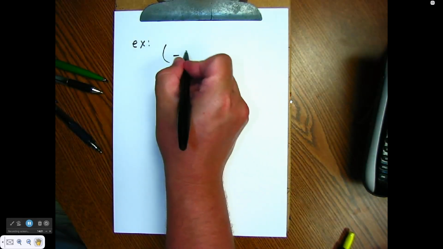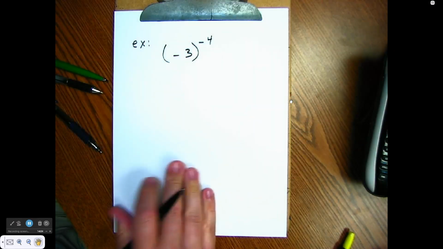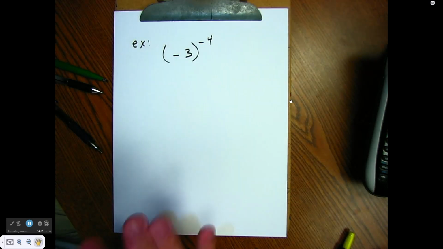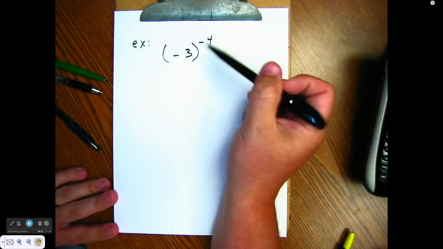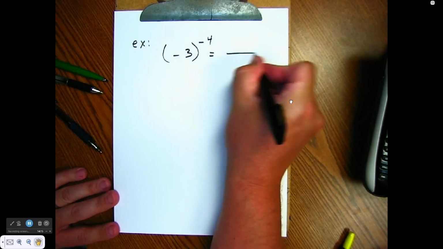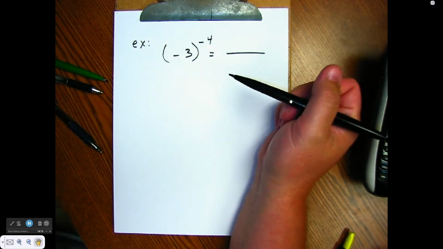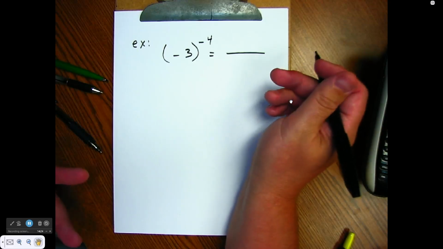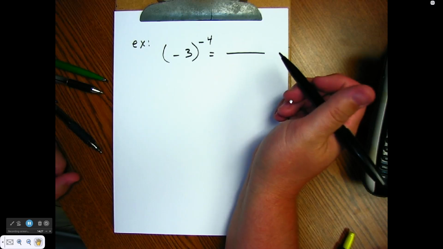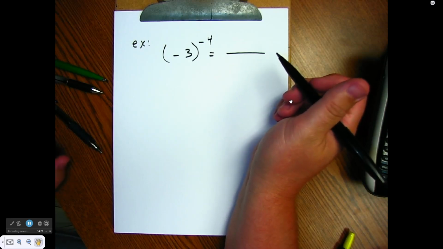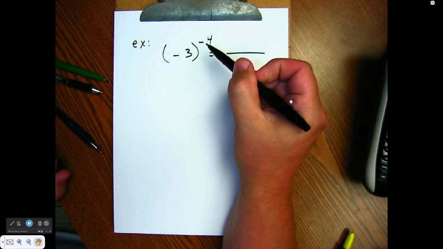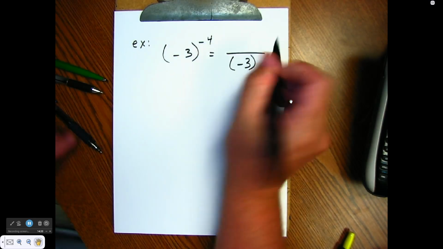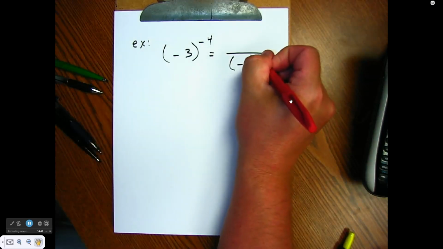In parentheses, -3 raised to the -4. You might want to star this problem. A lot of students tend to miss one like this. The issue is the negative exponent. Well, everything in that parenthesis is being affected by that negative exponent. And you've heard me say crossing the line changes the sign. That's true. Listen again. Crossing the line changes the sign only on the exponent. I'm going to drop this -3, it is only that 4 that becomes positive.